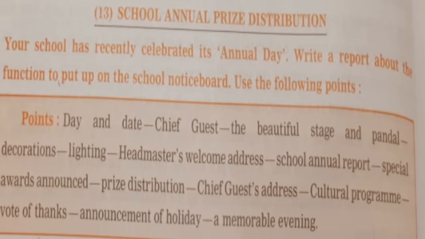Question: School annual prize distribution. Your school has recently celebrated its annual day. Write a report about the function to put up on the school notice board. Use the following points: day and date, chief guest, the beautiful stage and pandal, decoration, lighting, headmaster's welcome address, school annual report, special awards announced, prize distribution, chief guest's address, cultural program, vote of thanks, announcement of holiday, a memorable evening.